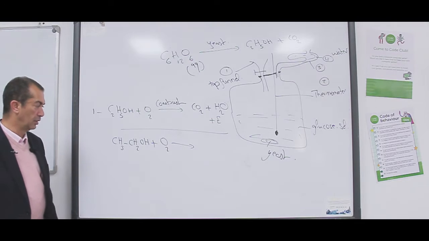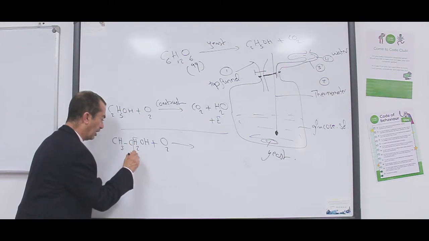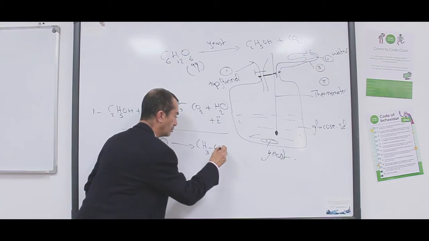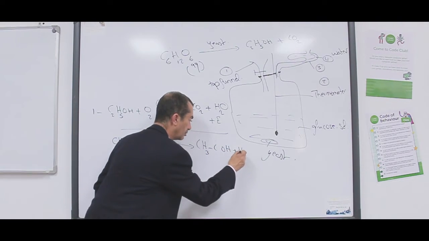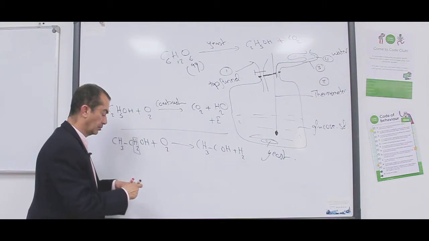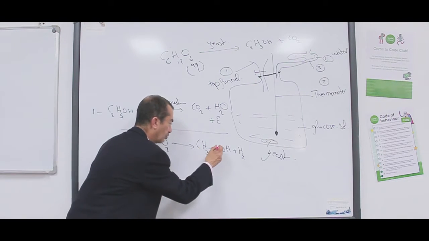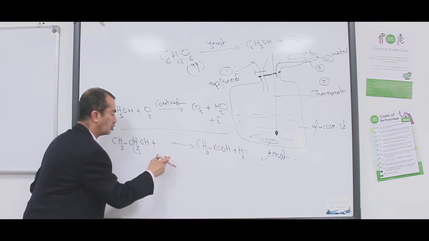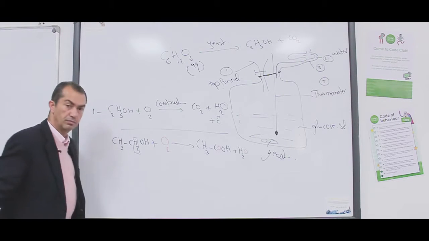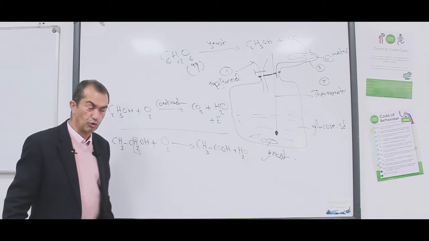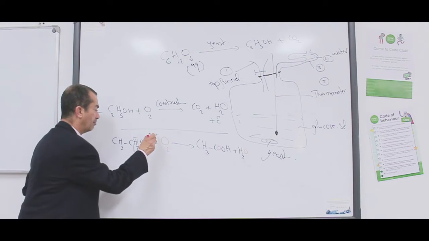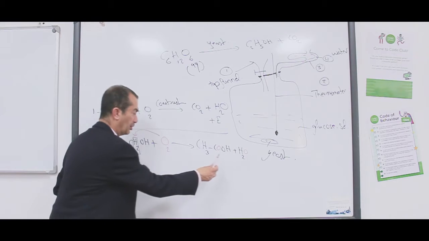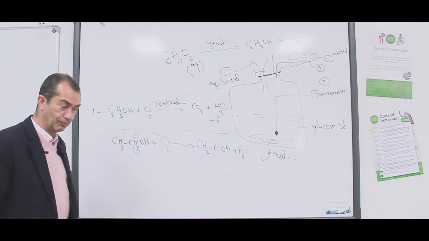Have a look at that. We are going to remove these two hydrogen atoms. Please pay attention to what we are saying. If these are the two oxygens, this is a molecule of oxygen, consisting of two identical atoms. One of them enters instead of the two hydrogens, and the other takes the two hydrogens, forming water.